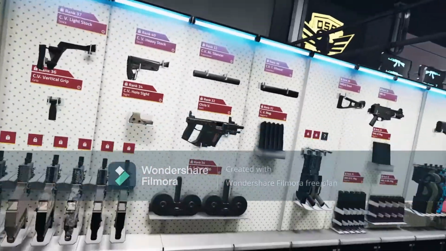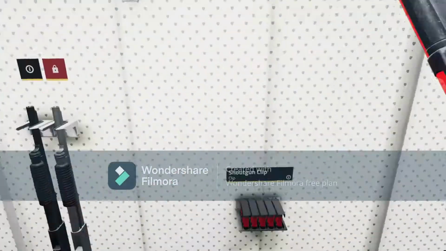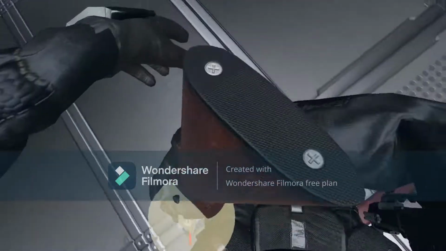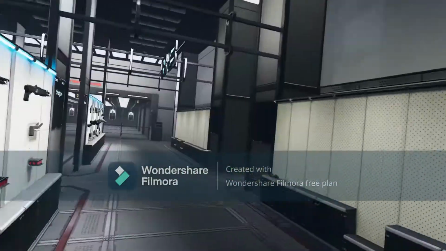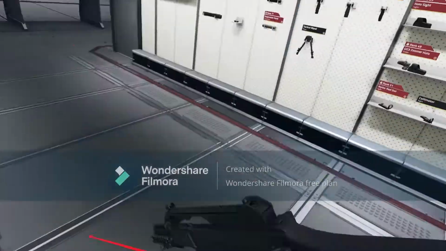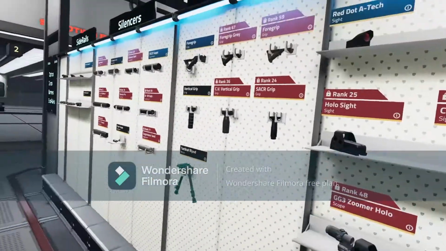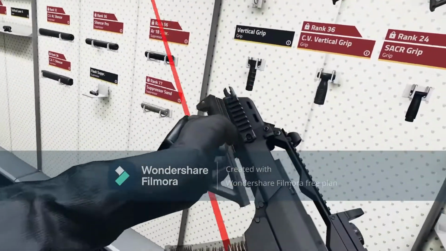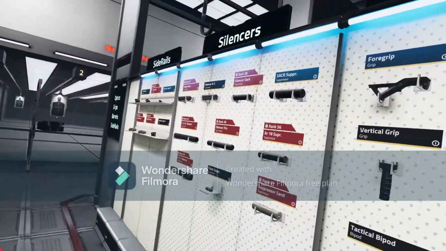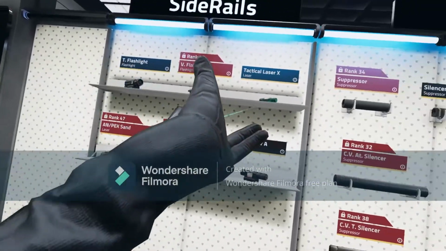And then I'm gonna pick up a shotgun as well. Probably just this along with the clips. And I'll go pick up some attachments as well while I'm at it. Why not? So this is gonna need a scope along with a foregrip. There you go. That's not right, but okay. And then, tac laser.